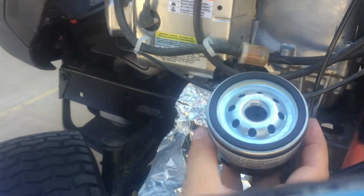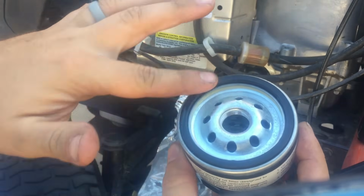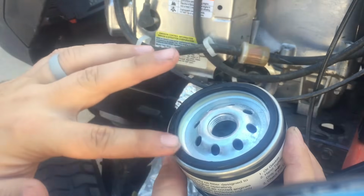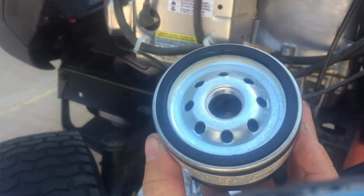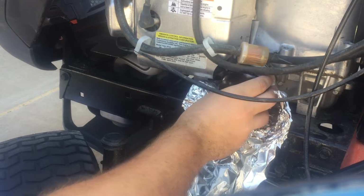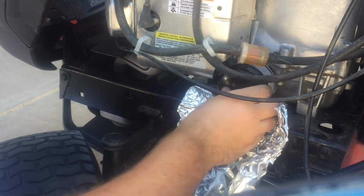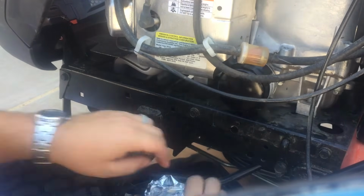And to help it come off easily the next time, what we'll do is put some oil on this O-ring. Again, gloves are a good idea, but I guess I can't talk seeing how I'm not wearing gloves. Anyway, just put a little bit of oil around that O-ring, and then now we can put this on the filter housing. That should go in seamlessly, just like that. Get this out of the way.